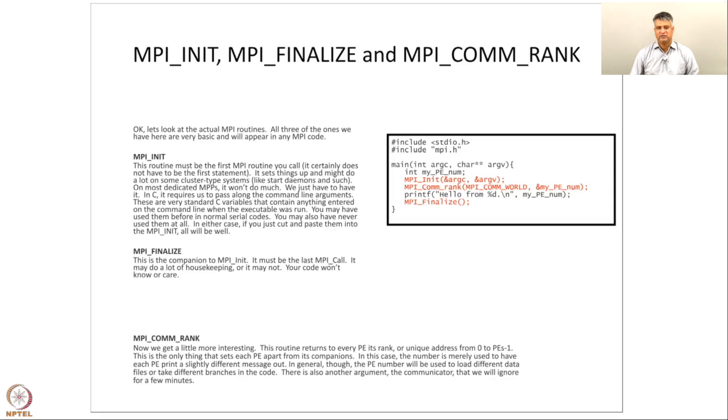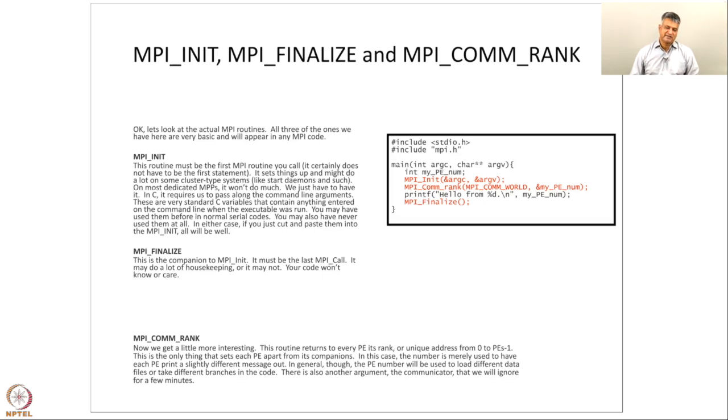We need to specify something called a machine file, which picks up all the information about where these machines are located and how many processes each machine has made available. When you look at advanced machines where there are many users, typically this is done automatically through a queuing policy. Essentially, you would submit your code to a queue, waiting for it to be executed when there are resources available. Once the resource becomes available, the queuing system then provides this information to the MPI program about where this code can be executed with how many resources.